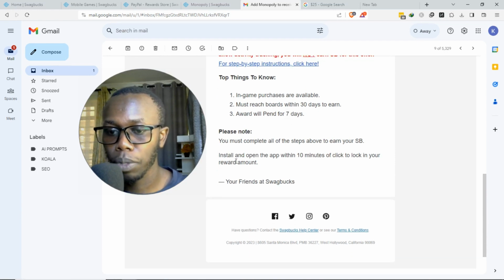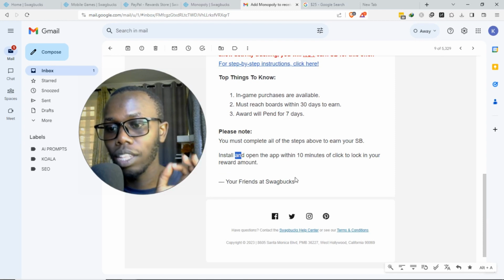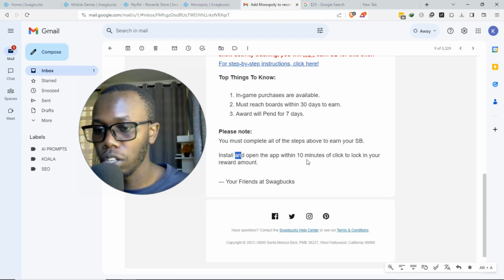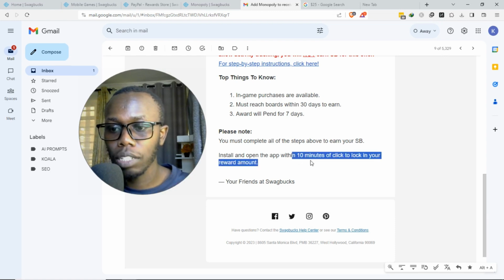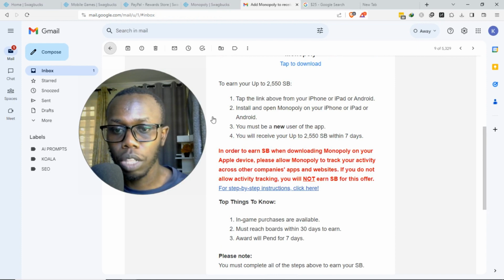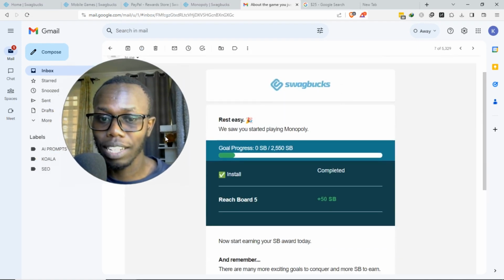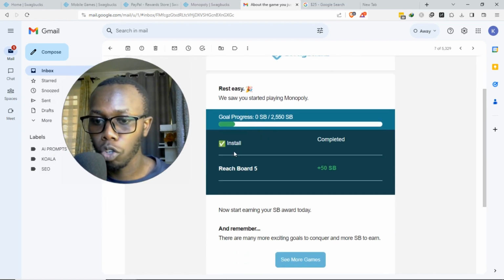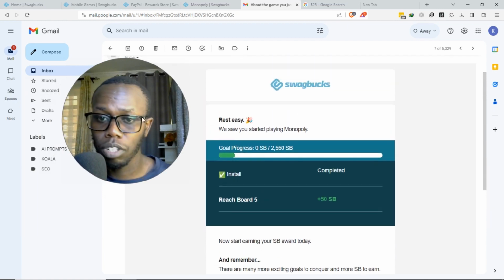But what's the most important thing here: once you've downloaded the app and installed, you need to open it within the 10 minutes. So don't wait long. Once you've installed the app, open it within 10 minutes and play around with it. Now once you play around with the app, you will receive another email, this one, that shows their tracking. So we saw you started playing Monopoly. So if you can see here, now they keep track of that.